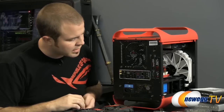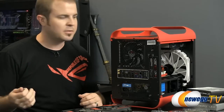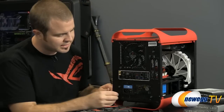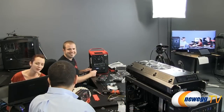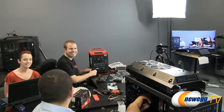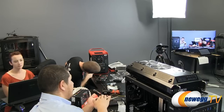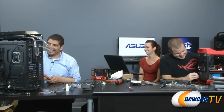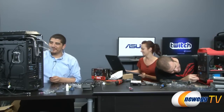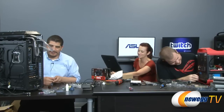I will say that this being my first time building in a Prodigy, which I know is a sin in and of itself, this has been a very popular case. Shame on you. And it's been out for some time. Oh, no. You're supposed to use the red ones. Yeah, no. I'm using those for the VRM and for the CPU. You won't be able to see them. Well, yeah, you wouldn't. You don't care about this. That's where the hotness is, you know. So that's like if you got a killer pair of shoes, that's where you want to see it on. You don't want to just see it on the little brooch. Although the brooch is a good accessory.